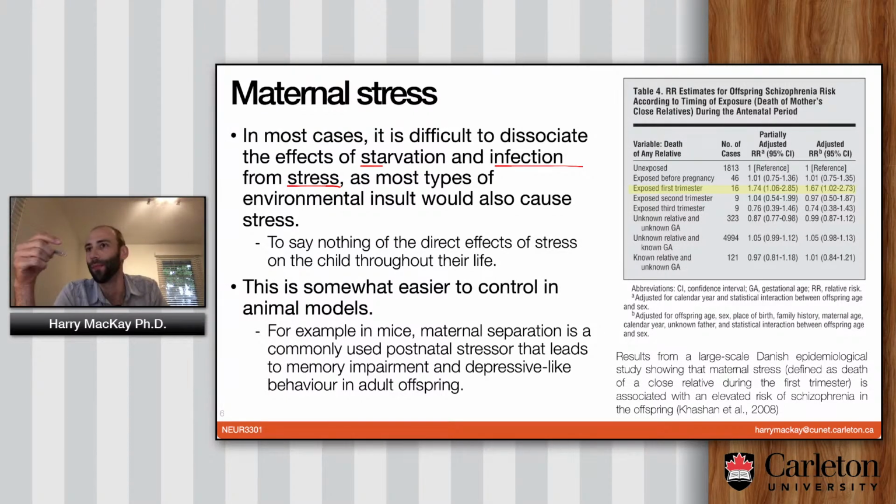And of course, the stress probably persists past the time of pregnancy. It probably has a long-term effect on the prevailing psychology in the region, and mom's and dad's psychology as well. And all kinds of other social factors are going to be interacting with this and feeding into it. So you really can't get away from stress as a factor. I guess unless you're working with animal models. In mice, you can do a lot of different stressors that are only happening over a specific window of time, but they tend to have a fairly large effect.